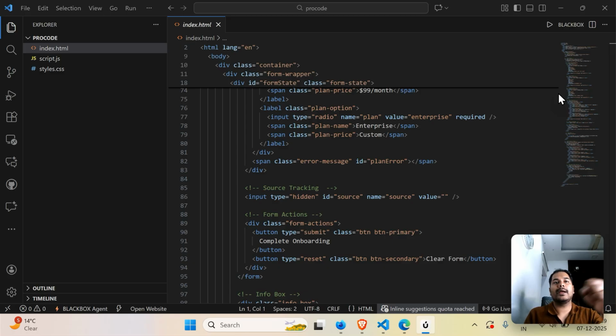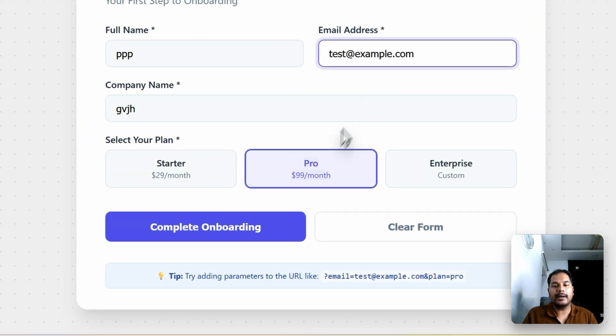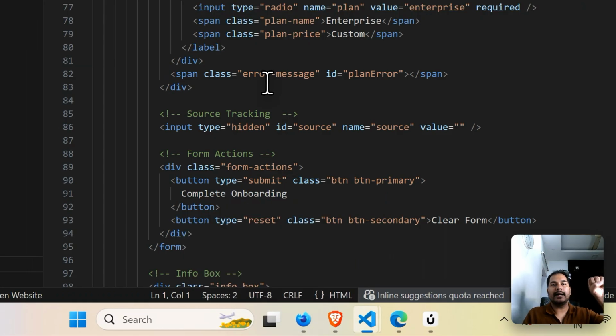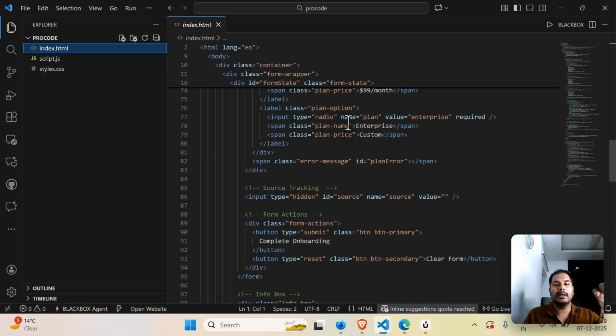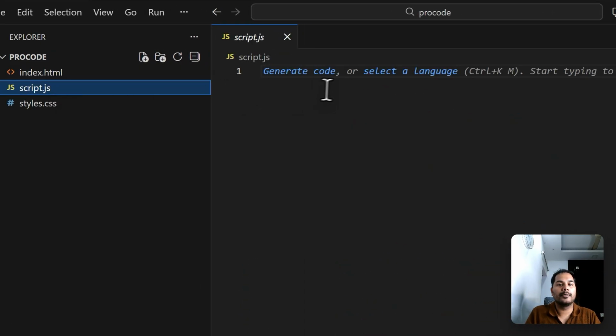Once we have fetched all the parameters, we will pre-fill the form with the data that we have fetched from the URL. Like in this particular case, we are pre-filling with the email address and the plan that you are selecting. Once the pre-fill is done, we'll hide the loading state and we'll show the basic form right here. So for that, let's write the code.